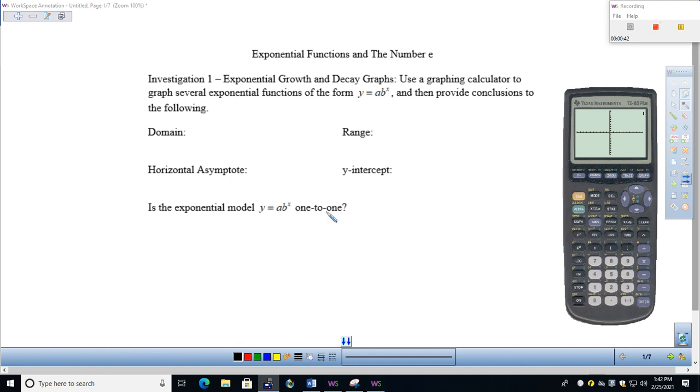All right, now a couple things I do want you to do to get this going, because it's tough to see the entire graph here. So if you would hit the trace button for me, and by the way, there's the y-intercept, and you can see the y-intercept at +1 here, and I do want you to make one quick connection right away. Look at that one right there, and that right there. No coincidence, as we'll see.